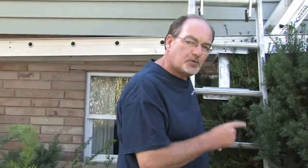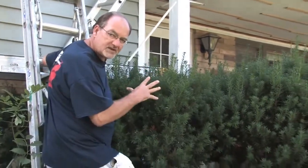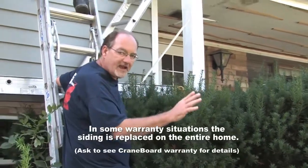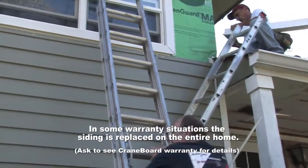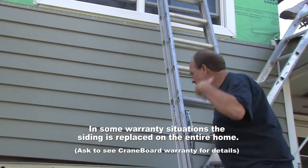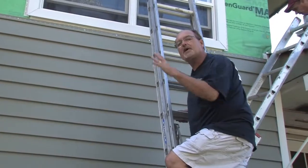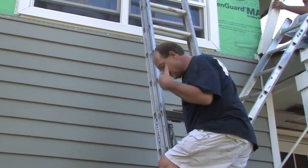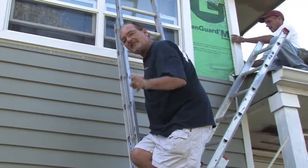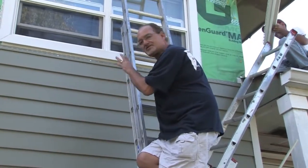What do I mean by that? This product has not only a lifetime warranty, it's got a lifetime warranty against fading. Let's say one side fades — the manufacturer comes out and replaces the whole house. Let's say you have hail damage — the manufacturer comes out and replaces the whole house. It's a lifetime of the structure, not just of the homeowner who buys this. If this house sells 10 times, that lifetime warranty goes to each new buyer as long as this is standing.